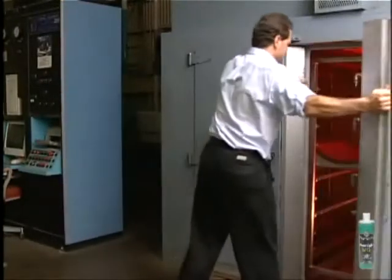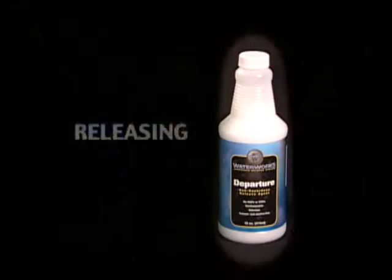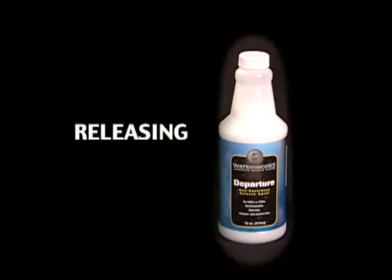Now that your tool is properly cleaned and conditioned, you're ready to apply the release agent. Departure releases all pre-preg laminates and provides easy, reliable releases without adding buildup on the surface.